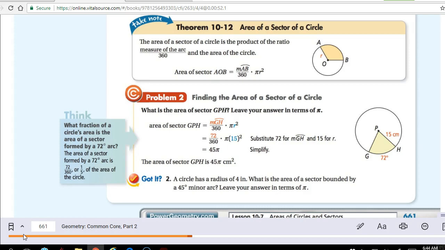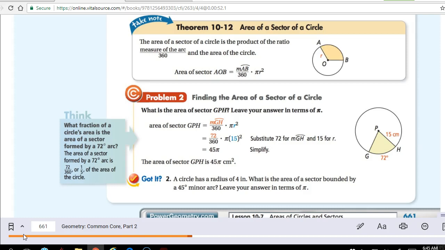And a piece of the whole area of the circle is called a sector. So this would be a sector. This is not the full circle, it's just a piece of the circle. So what would the area of just that slice of pie be, or that slice of pizza be, if you want to think of it from that standpoint?